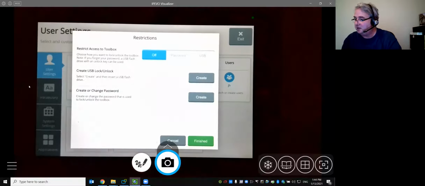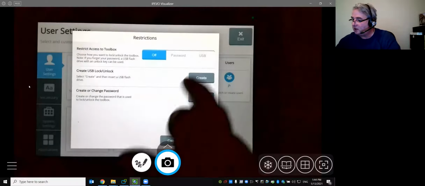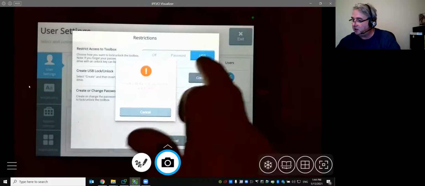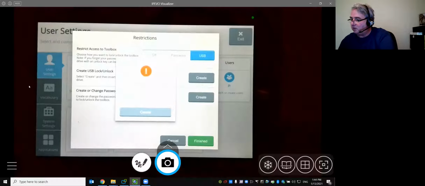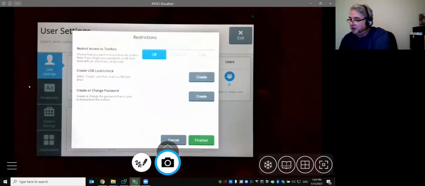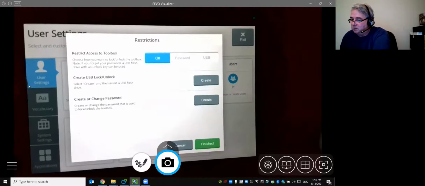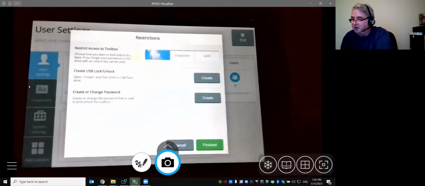So now, when I'm in here, if I turn this restriction access toolbox to USB, and I've already created one, I'm going to pull that out. That's the hardest part, pulling that out and trying to keep it on the video.